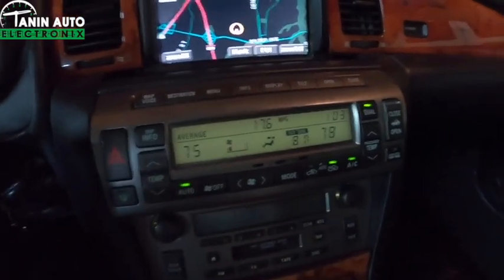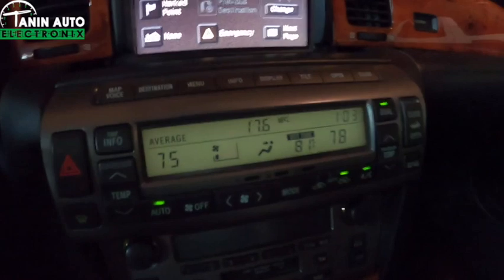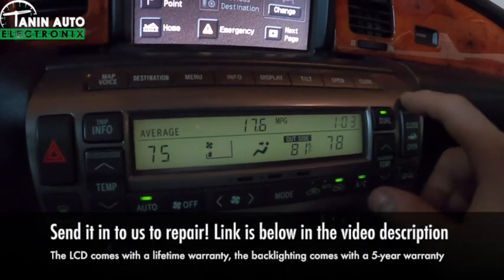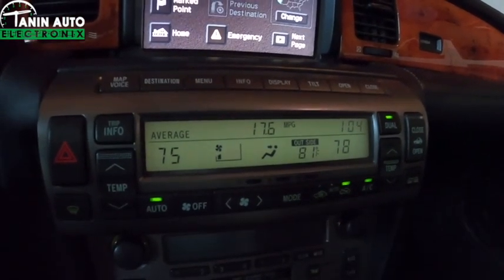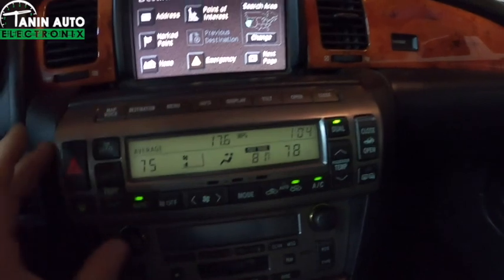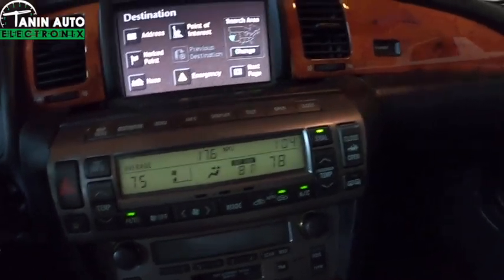And then you're able to send in the climate control unit to us. This is a pretty intense repair, so you don't want to try this on your own unless you have experience doing so, because there's a lot of old, brittle plastic pieces inside of here. When you try to remove all this, pieces will break, buttons won't work anymore, and it can just turn into a mess. So unfortunately, the price on just this faceplate is I think $300, almost $400 from the dealer. So if you have a cracked faceplate, there's just no option. That's all you can do is buy a new faceplate.